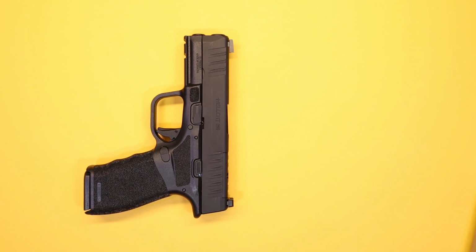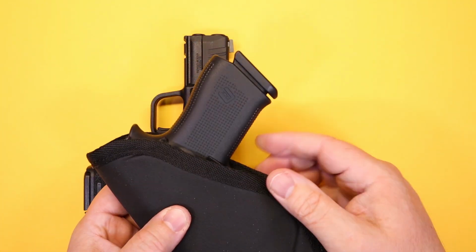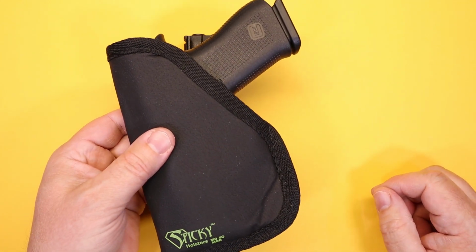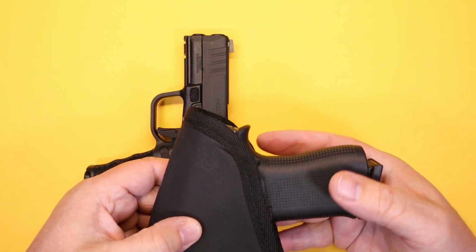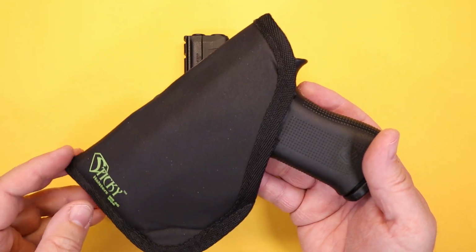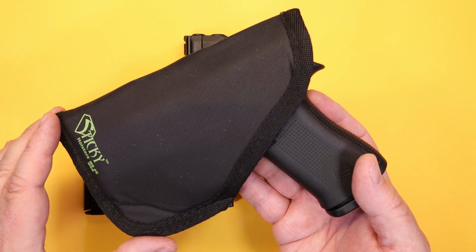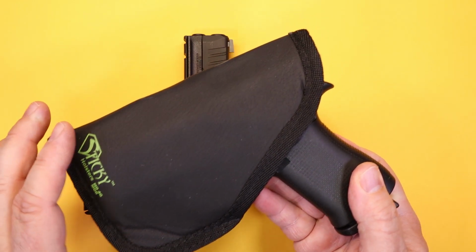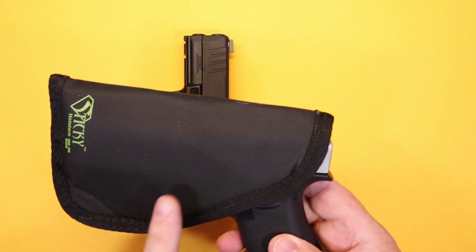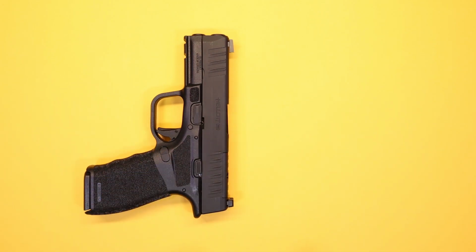Now, the 43X, I have carried this gun an awful lot in something as simple as a sticky holster. I've got some other holsters for this as well: Crossbreed, Super Tuck, leather, and Kydex. And I do have an Alien Gear Cloak Tuck for this. So I've got some larger holsters that have some hard retention and all that. But this pistol is small enough and light enough. There's a category of pistols that I don't mind carrying in something like this, either in the pocket or in the waistband. So I thought I would give that a shot with the Hellcat.